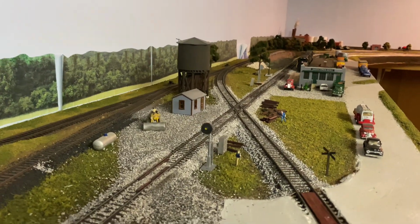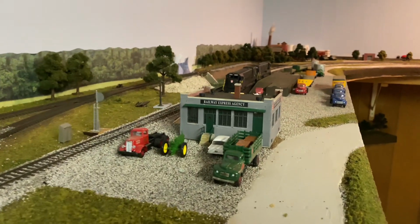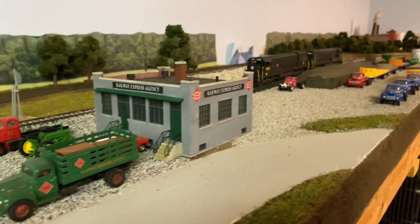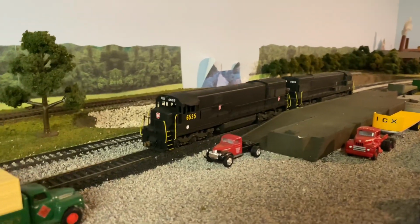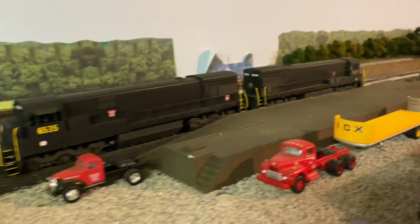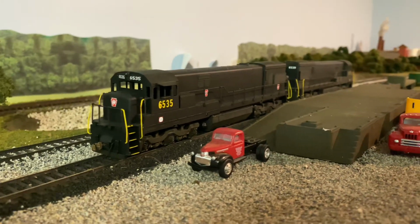I have a tower that goes here and different signals. I just got some stuff set up for some photos and everything. I'm really happy with this scene too, Railway Express. This was just an office building or something that I painted gray because it was kind of like a yellowish tannish color, but I'm liking it. My Athearn U30Bs. One of them I custom painted, and one of them is an Athearn. I think that's the factory painted, and this is mine that I did from an undecorated unit.